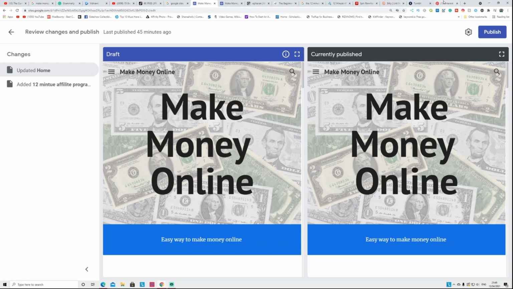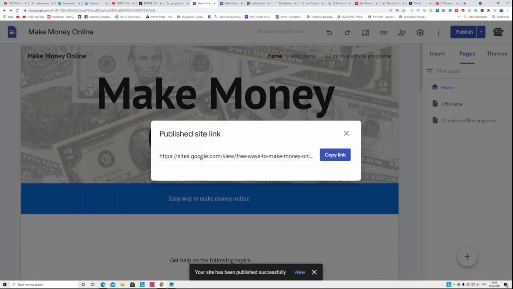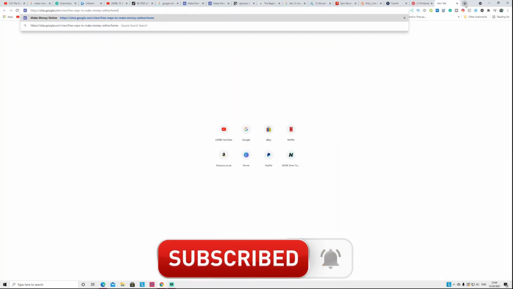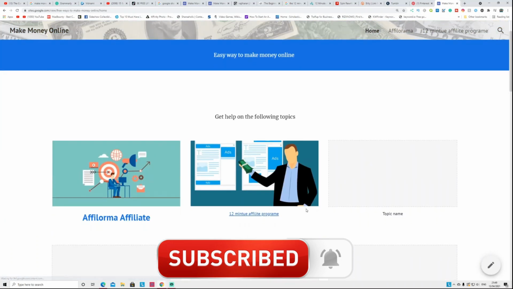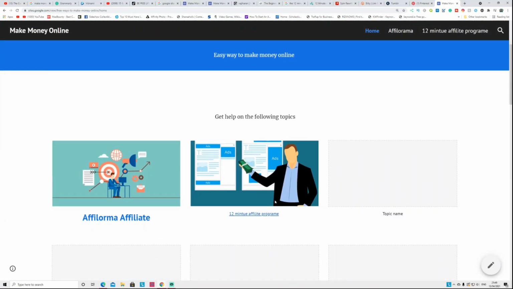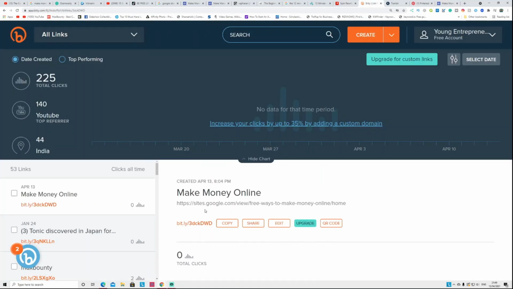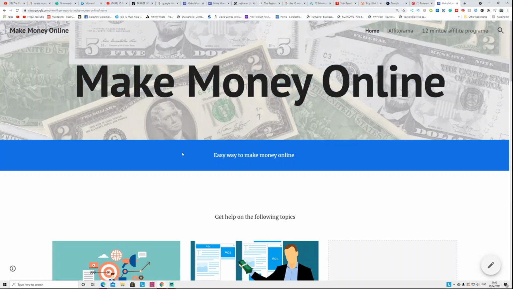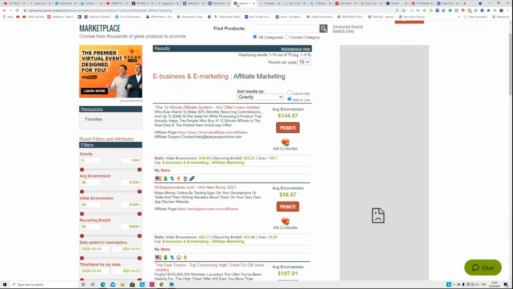Now copy the link, go back to your link, this is your link, copy this, go to URL and search it, and you can see your second article uploaded here. Now copy these same URLs, go to bit.ly, and shorten the URLs. I already did that. This is my shortened URL. If I copy this and paste it here, you can see this is my shortened version of my Google site review.